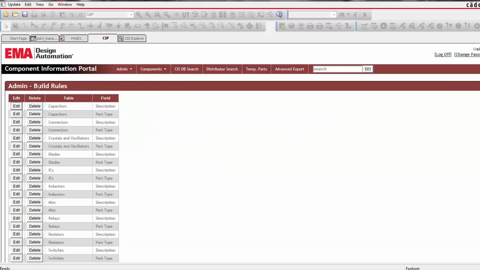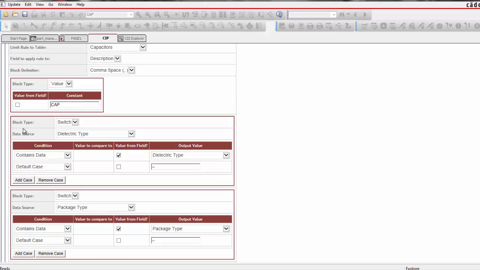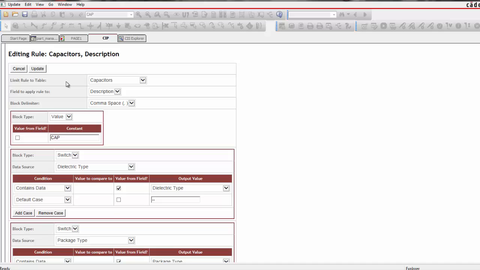And I can see in the administrative build rules, I have access to the part type and description rule for each table. For example, let's take a look at the description rule for the capacitors table, and I'm just going to select edit. And when you see how this rule gets built, you can apply or limit this to the table. You can apply this to either the description or part type.